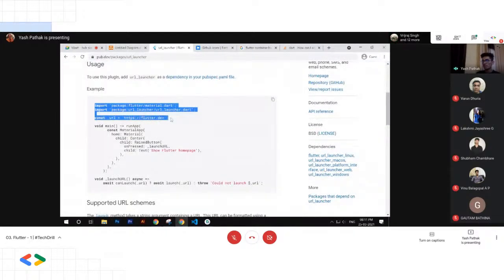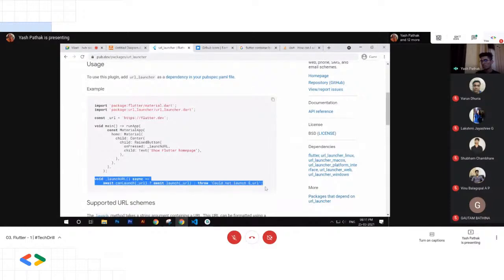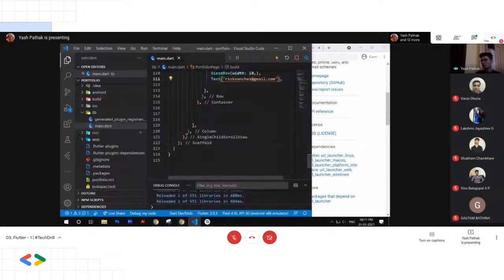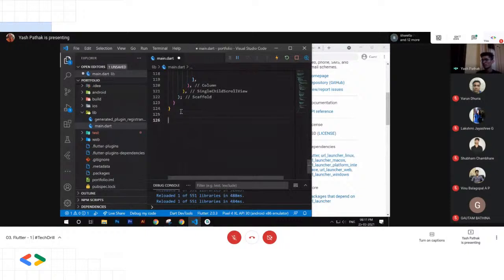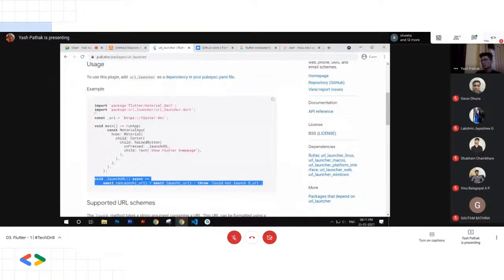Simply define this const URL. We'll copy this function, come to our code, paste this here, and then copy this from here.